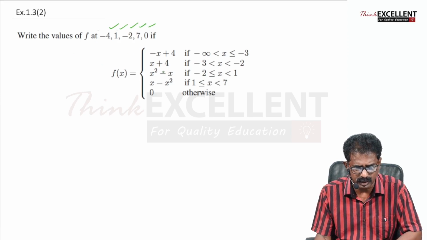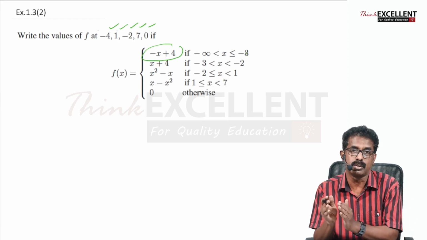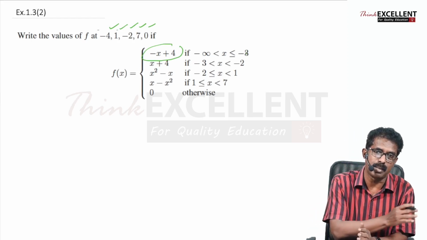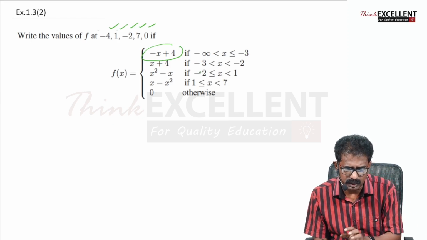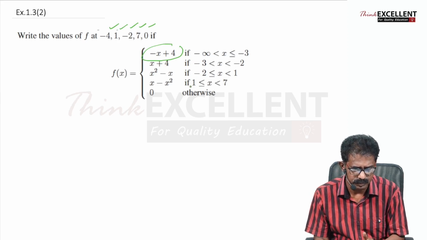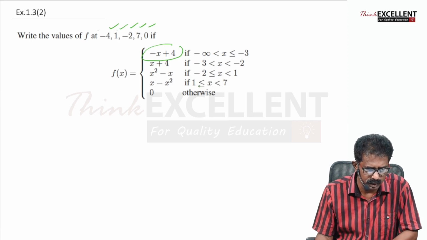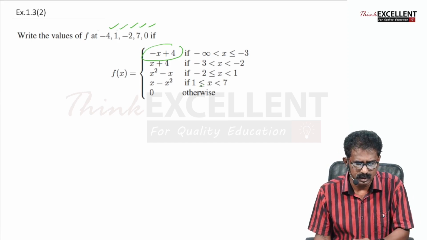25 subdivisions there, okay? So the first one we use only if x lies between -infinity to -3. Up to -3 is included, right? So that means -3, -4, -5, etc., up to -infinity. Second function we use between -3 to -2. That means -3 is not included, -2 also not included. Then what can you take, right? You cannot take anything. What about the third one? Third one is -2 less than or equal to x less than 1. So you can take 0 onwards, right? You can take like that.